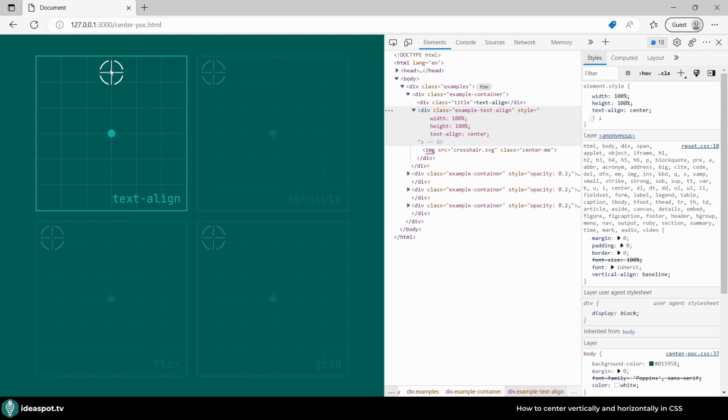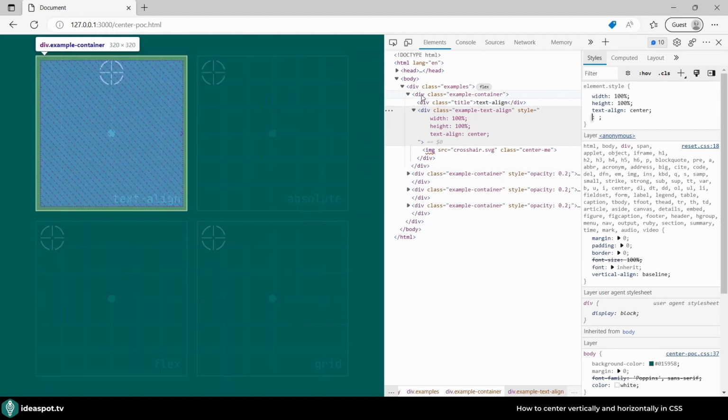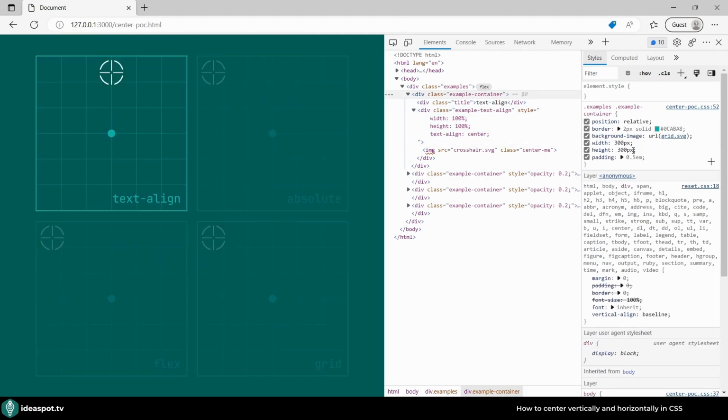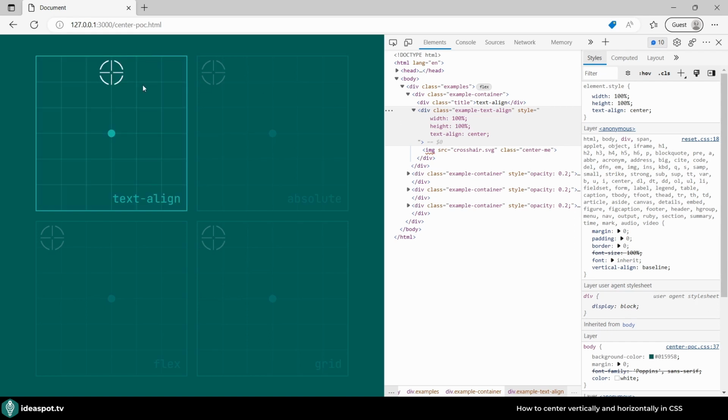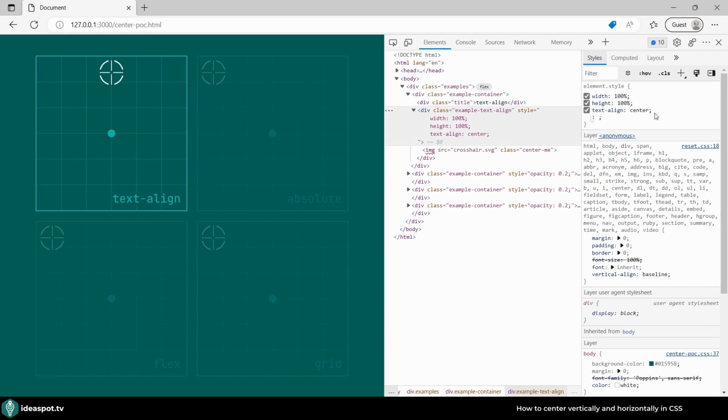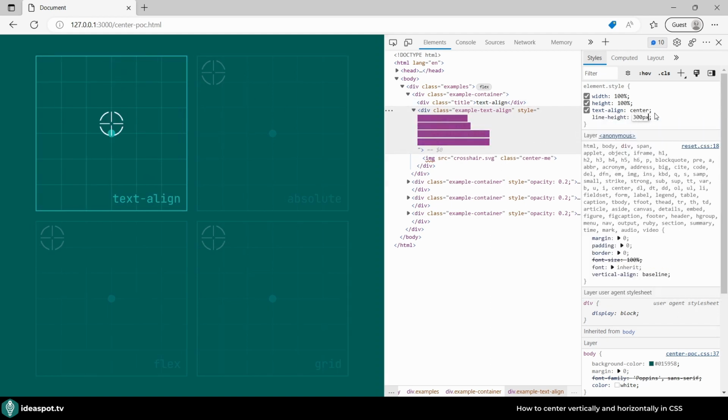Now we just need to make it go down vertically, and a trick that we could possibly do is maybe set the line height. So this element in here, this container, the height of this complete container is 300 pixels. So a trick that I'm thinking of is to make this single line of text where the crosshair is really huge. I want the size of this line to be 300 pixels as well. Something has happened, but we are not in the center yet.